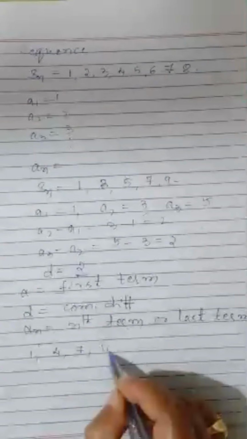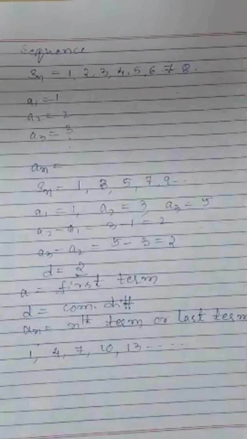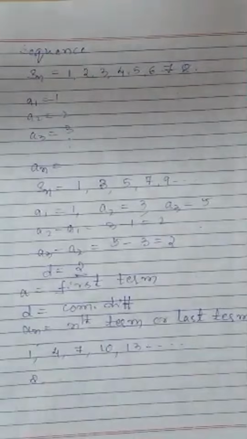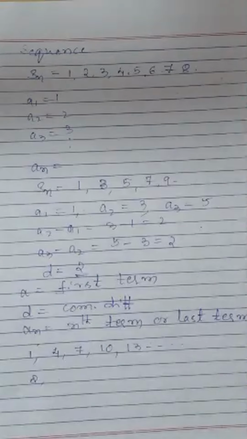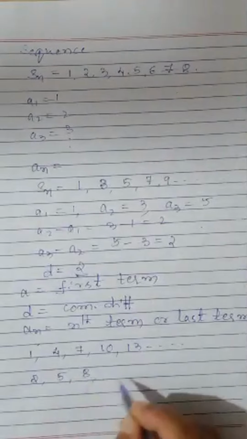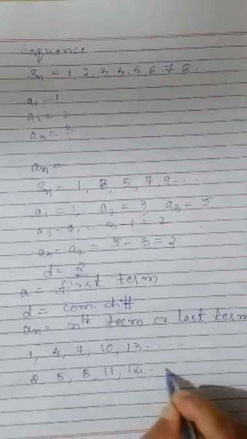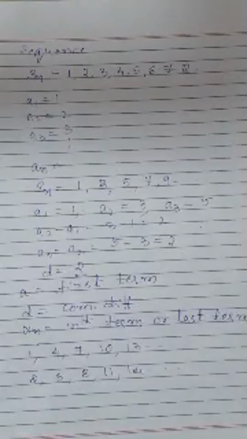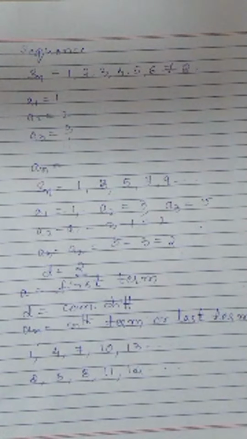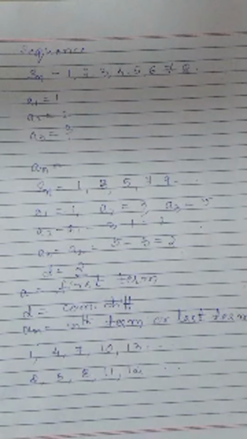7 plus 3, 10. So 10 plus 3, 13. It is a way of forming an example for a progression. In the same way, the first number is 2. Here the common difference is 3. So 2 plus 3, 5. 5 plus 3, 8. 8 plus 3, 11. So 11 plus 3, 14. Like that. In this way, you may form an example for a progression. And one more thing, some special sequences are there, but they are not progressions.